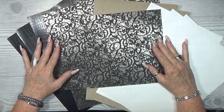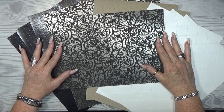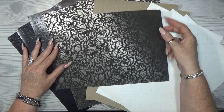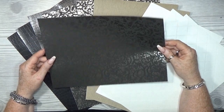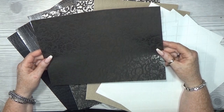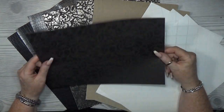So what's the story about this one? I used this for years, and I bought it years ago at a craft fair, and I do love using these papers, but they are hard to get. And the place where I got it from doesn't have it anymore. But some lady mentioned the factory to me.